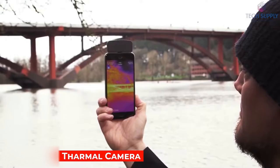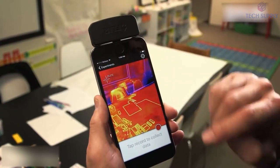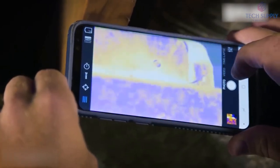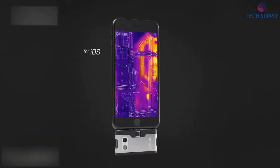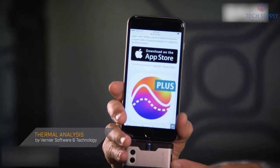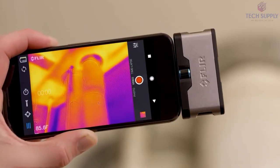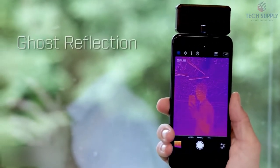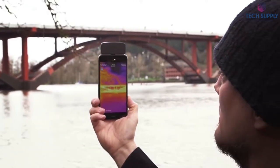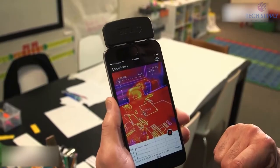Thermal Camera. Whether you're an undercover enthusiast or a tech explorer, this device lets you see the world in a whole new way using a thermal infrared camera. It's combined with a visible camera for a crisper image, letting you see all surrounding objects even in the darkest spaces. There are two versions — one for Android and one for iOS — connecting via USB-C or Lightning. A dedicated mobile app works like a thermal lab for experiments, letting you spot heat loss and other common household issues, or try a brand new kind of selfie.